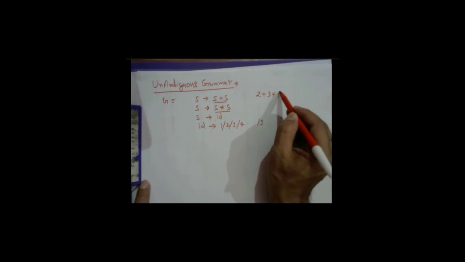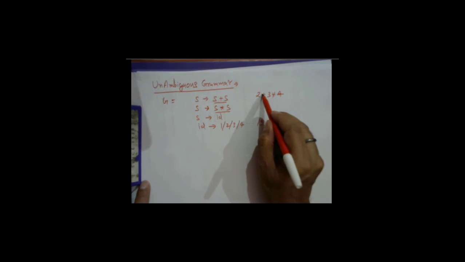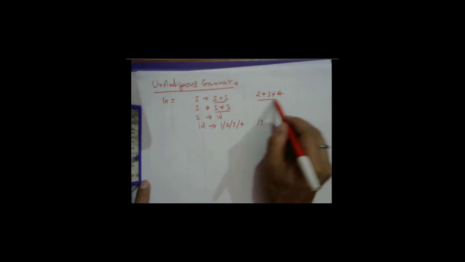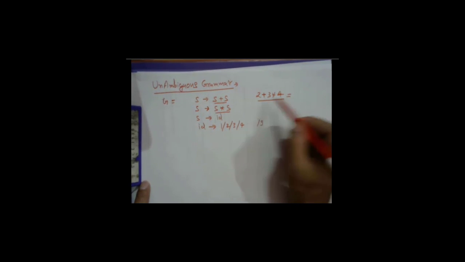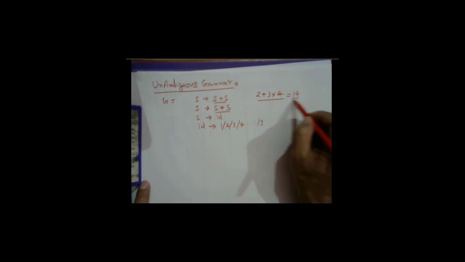Now, to explain precedence of operators, take an algebraic expression, 2 plus 3 into 4. This gives the result 12 plus 2, which is 14, the correct result. But in the parse tree, or derivation tree, the ambiguous grammar can generate different derivation trees, which can give different results. Then how can you reduce this ambiguity into an unambiguous grammar?